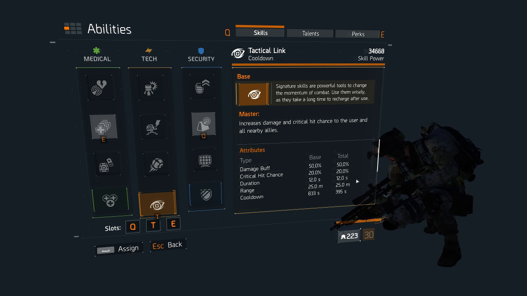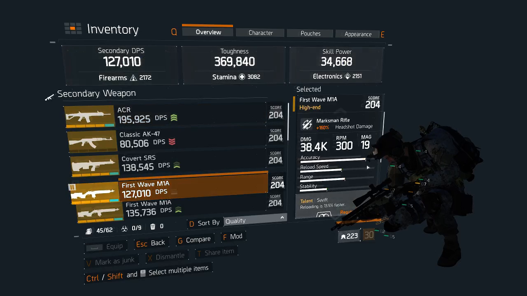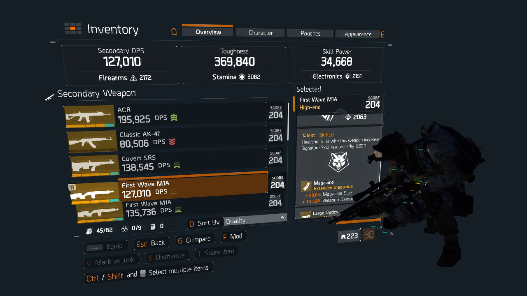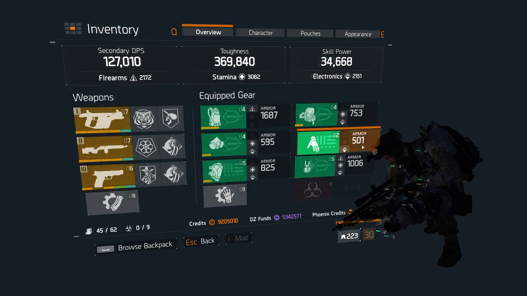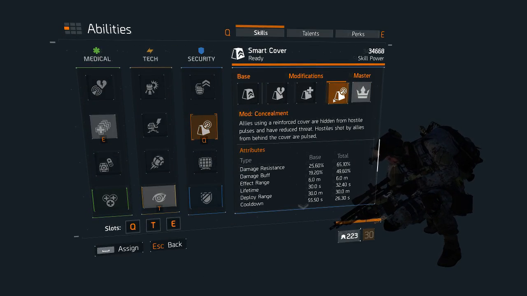We'll kill everything, and depending on if I get the final headshot, which I try to do, I will have my signature skill back pretty much before it's done. I've had times when the tac scan is still up and I've already got my signature skill back because of the skilled talent on my gun. It's absolutely amazing to have on a build like this. Headshot kills with this weapon increase signature skill resources by 11.5. Really amazing.